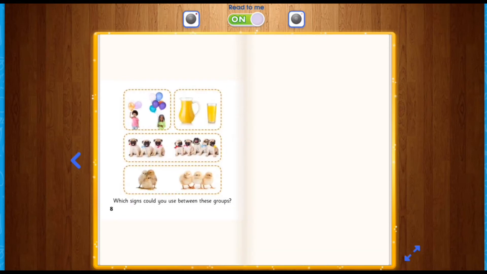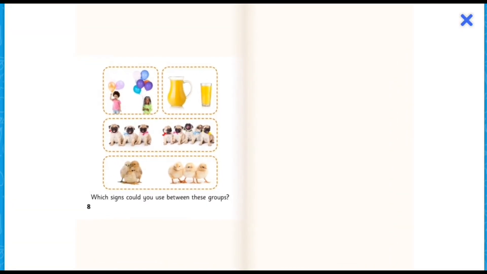Which signs could you use between these groups? Wait a second. Let's do this. So we have this boy and this girl, maybe two girls, they have balloons. Which one of them has more balloons and which one of them has less balloons? So for the first picture we would have to use the sign less than. Not equal. Yes? Less than. The first girl has less balloons than the second girl. So what about juice? Which, where is there more juice? In the junk or in the garage? There are two girls. This one. And this one. No, with juice. Where is there more juice? That. In the junk. So we use the sign more than. Yes?